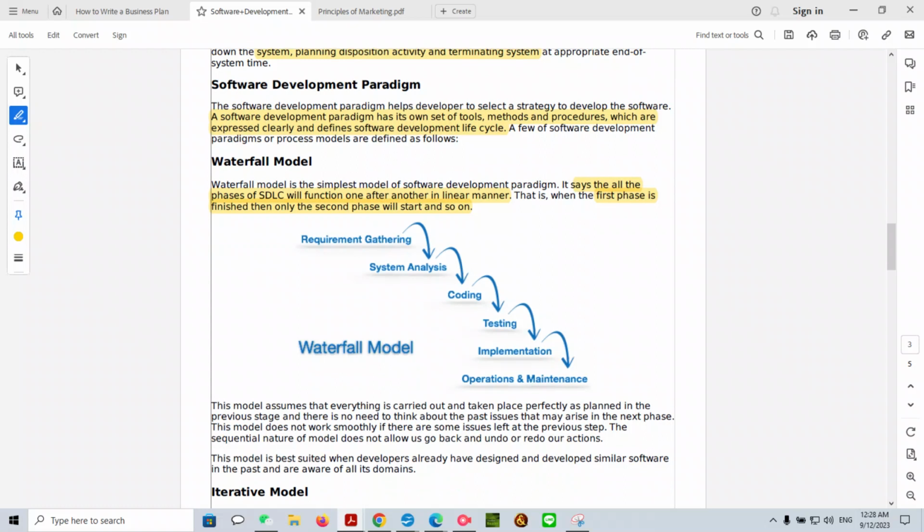The model assumes that everything is carried out and taking place perfectly as planned in the previous stage, and there's no need to think about past issues as they arrive in the next phase. This is sort of a theoretical best case scenario. The model does not work smoothly if there are some issues left in the previous step. The sequential nature of the model does not allow us to go back or undo or redo any changes.